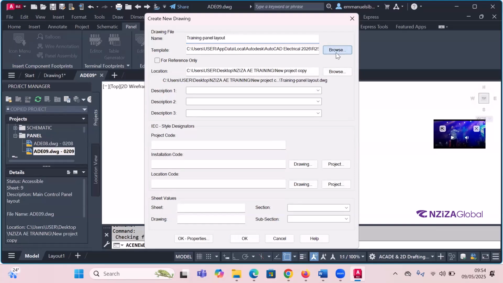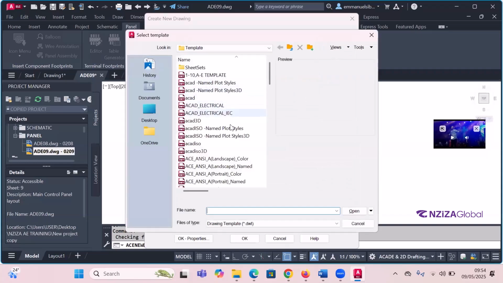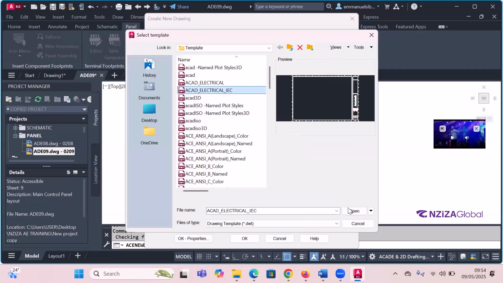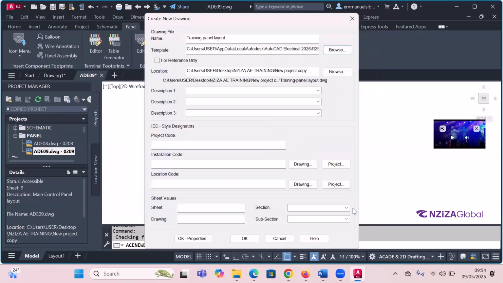Okay. As usual, let me choose a template. Okay. Let me choose this one, IEC template, open. Okay. Where it can be saved in a new project copy.